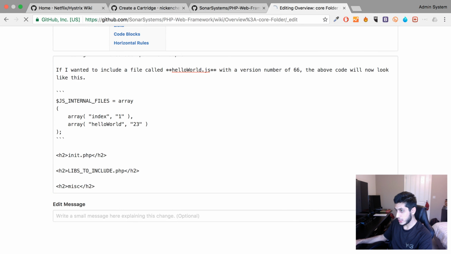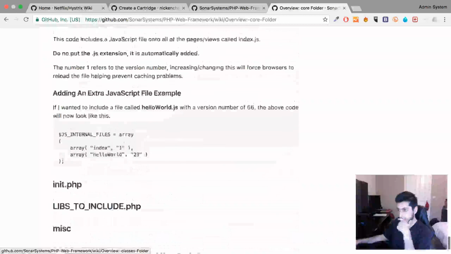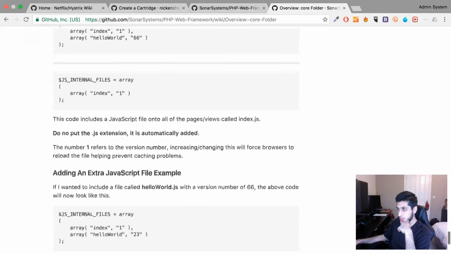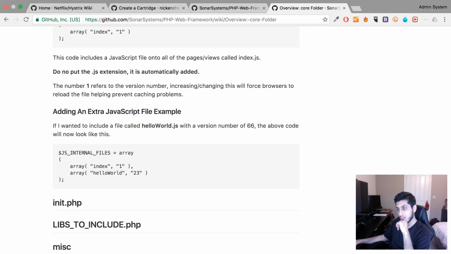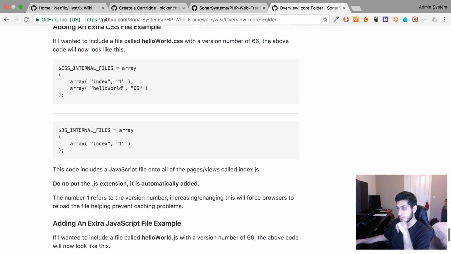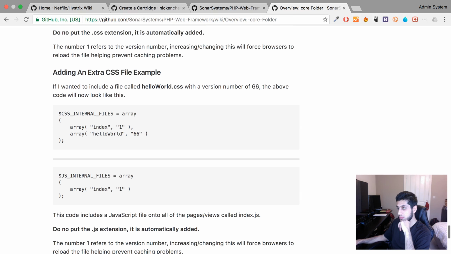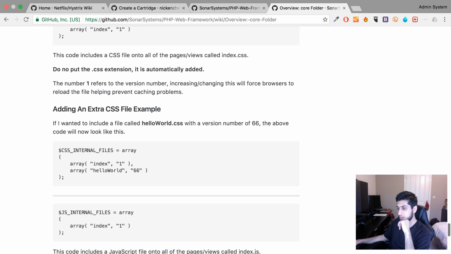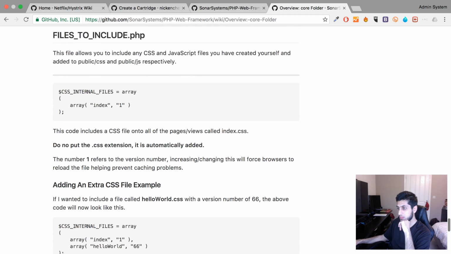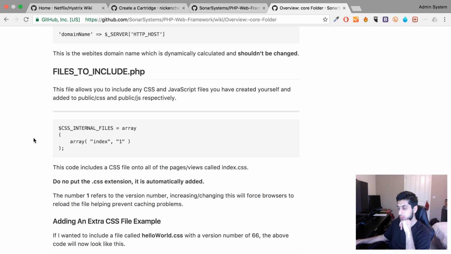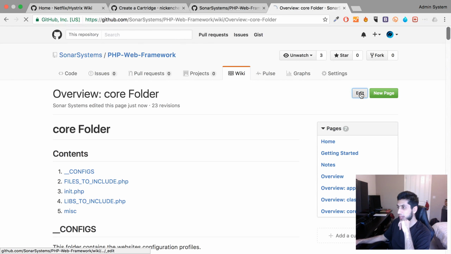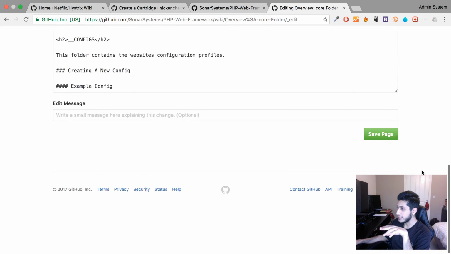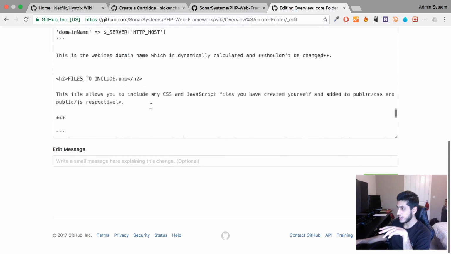So if I save, I want to edit something. I want to put some more headings there for the CSS and the JavaScript side.